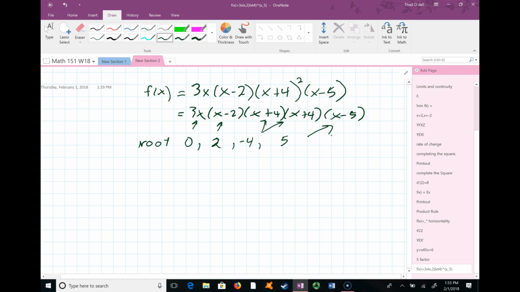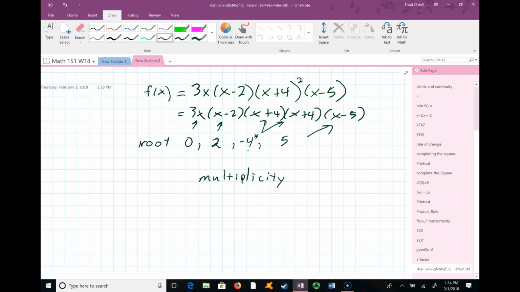Now obviously there is something unique going on here. So what I normally do is put a little asterisk here, and we talk about that. That means that there is something special about that -4 root. And in order to talk about it, we need to bring up a new vocabulary word, multiplicity. So these roots, the first one, 0, has a multiplicity of 1, the 2 has a multiplicity of 1, but -4 has a multiplicity of 2. And then of course 5 has a multiplicity of 1. So multiplicity just talks about how many different factors produce that same root.